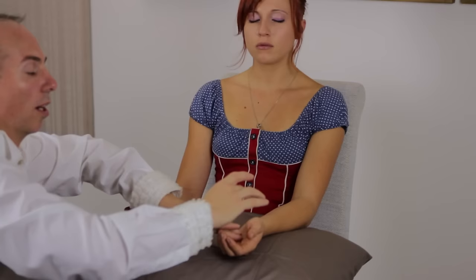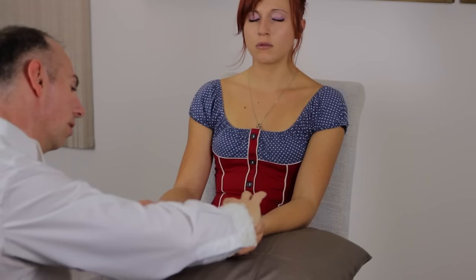Just random movements over the hand, gently tracing lines on the hand, fingers, the palm. Be very relaxing.